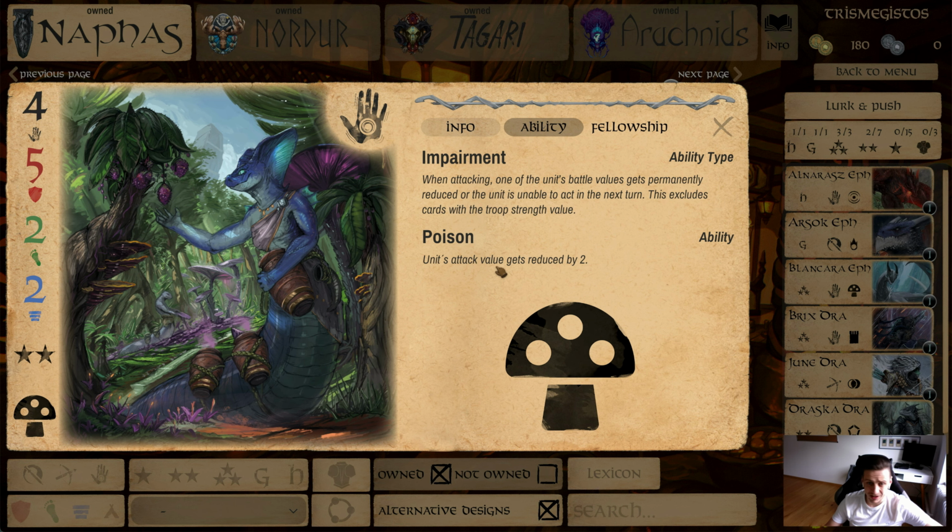So what does that mean? Well, in my opinion, she's pretty good because we can use her in different ways. We can use her with 4 attack in range and in close combat. So 4 attack is always pretty solid, especially against Zagari and also Arachnids. And also she has 5 defense. 5 defense is not that easy to crack.